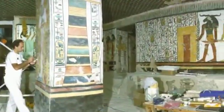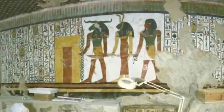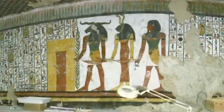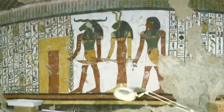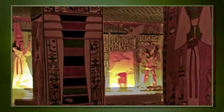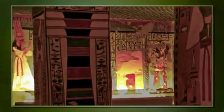The wall on the left, as you enter, depicts the beginning of Nefertari's journey through several gates to the underworld. Not all are shown. These are each guarded by fierce, almost demonic beings. She holds her arms upward in a gesture of adoration before the gold and red doorway and speaks their names in order to be allowed to pass.